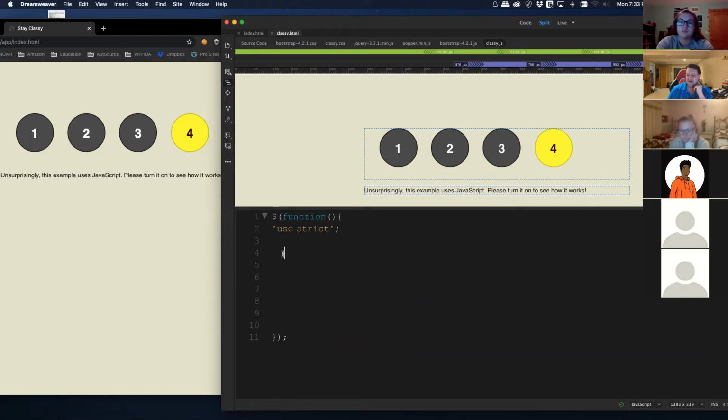So in our function, we can go and get all the circles. So for that in jQuery, we create a variable called circles. And to be nice, we create it proper. Okay.